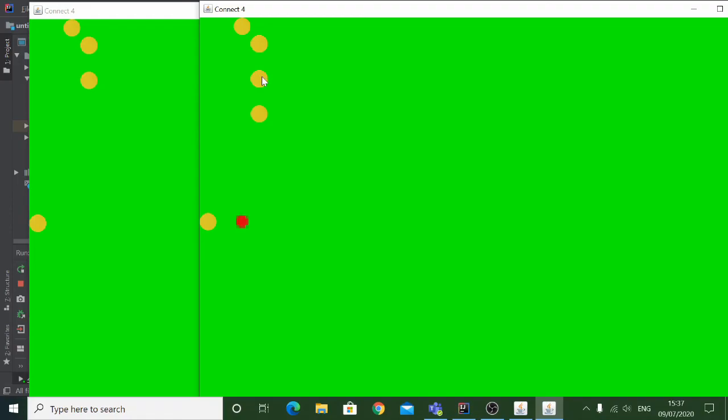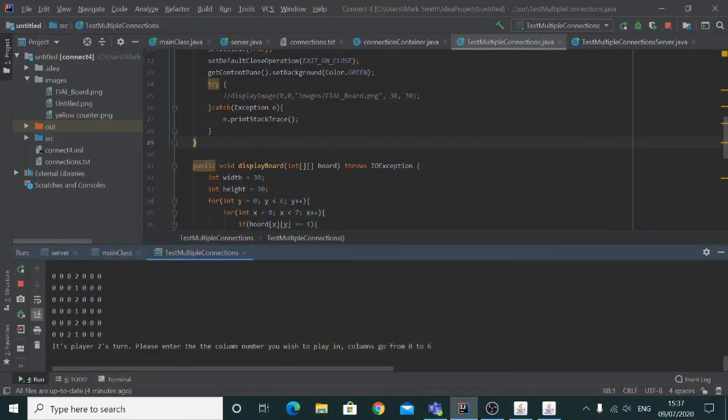I think there's a delay between... well, I don't know why there would be. Maybe there's a delay with new counters being displayed, possibly. Or there's a possibility that counters are only displayed after you yourself have made a move, so the opponent makes a move and you don't get to see what the board looks like. I think that isn't working. But it doesn't make sense as to why this red counter never shows up on this board. That doesn't make sense at all. So we've got a few different problems that we need to iron out.